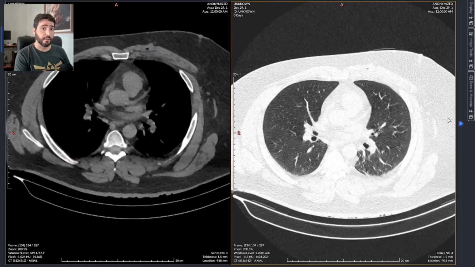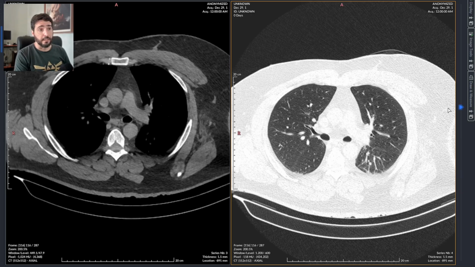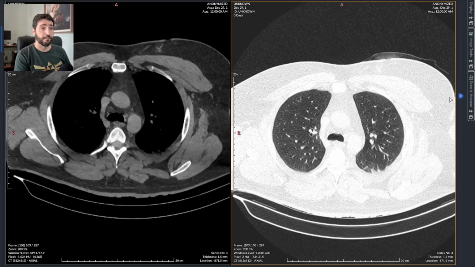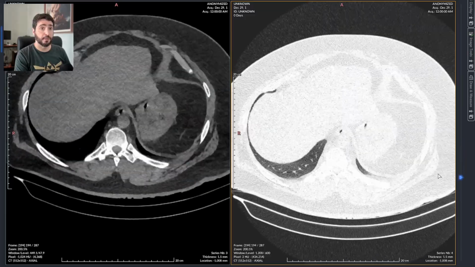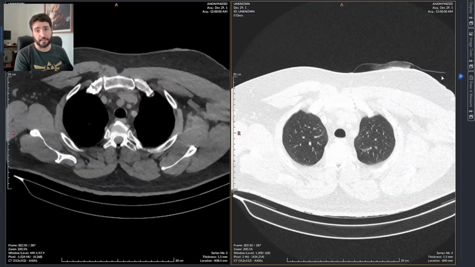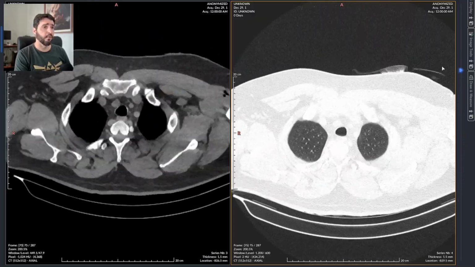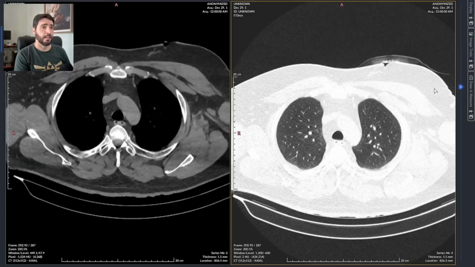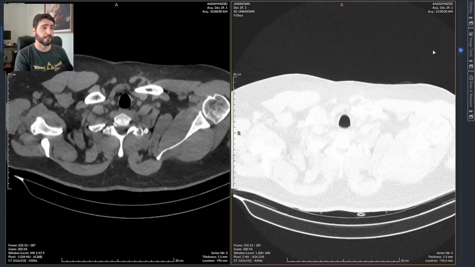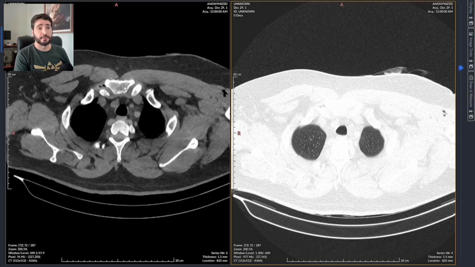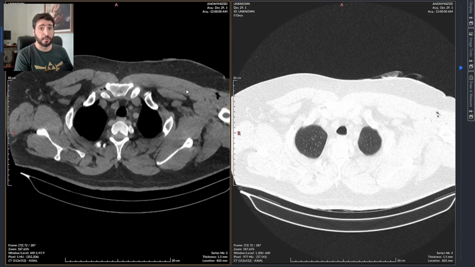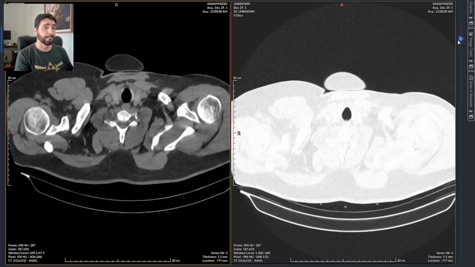In this case, we know the patient is alive, so he may be facing some kind of flesh wound and not a major visceral lesion. So let's roll and look for a laceration to soft tissue. I talked to the doctor. He said the lesions were on the left side of the chest. So this is the left side. Let's see if we can see some kind of laceration.